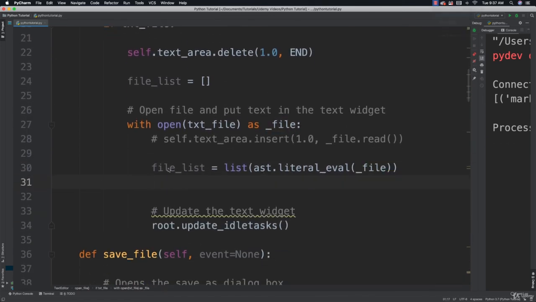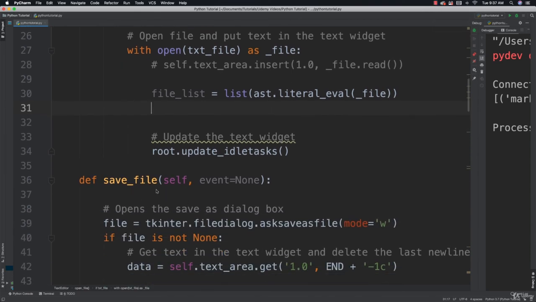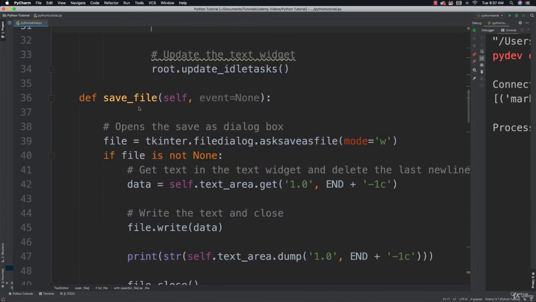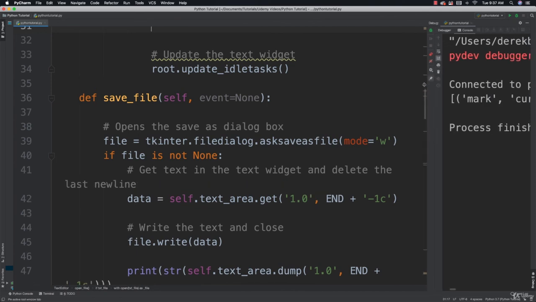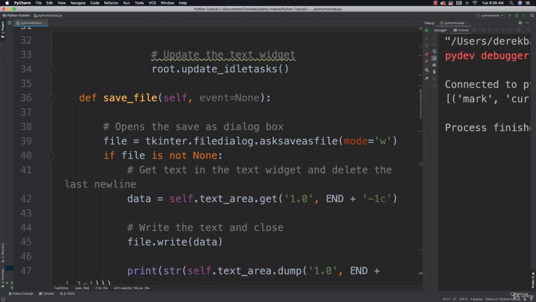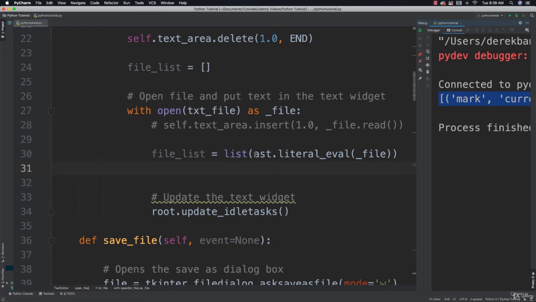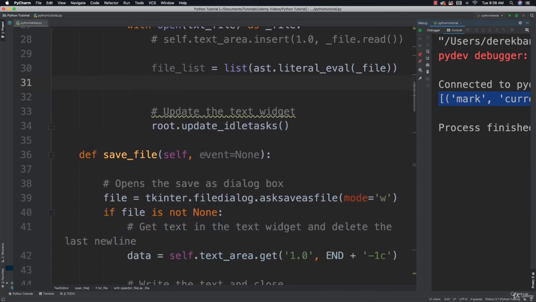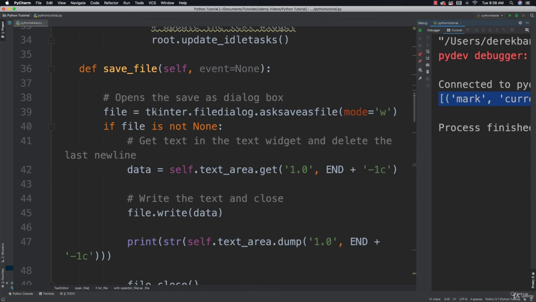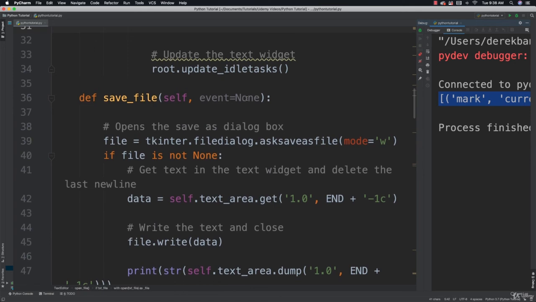Actually, it might make a little more sense to do the stuff down in the save function because it's very short. Basically, what the save function is going to do is take the text that is inside of our text area, create all of this right here, and save that. Then the open is going to process that list of information into actual text along with styling information that we can put in the text area. So let's come down into save file and first save the information in there, and then we'll come back to open and figure that out.